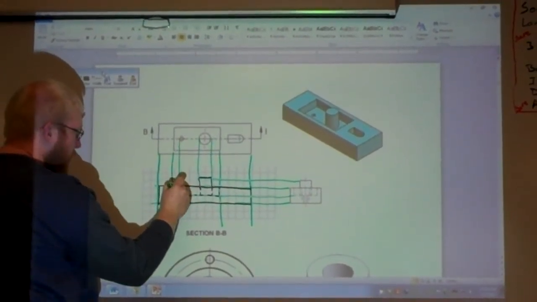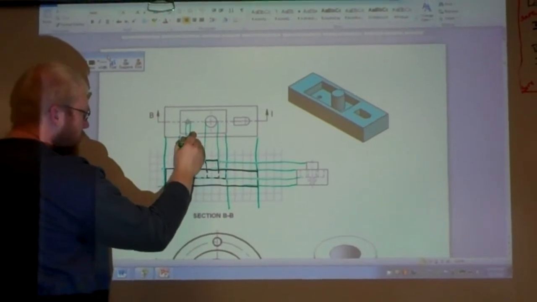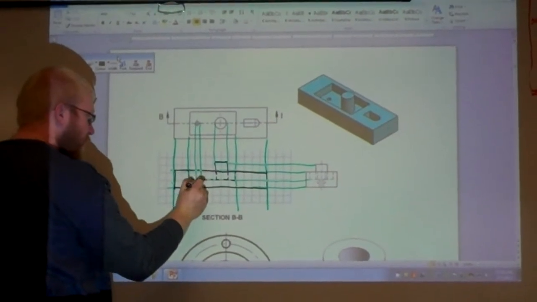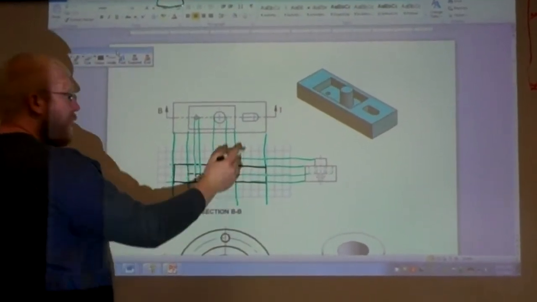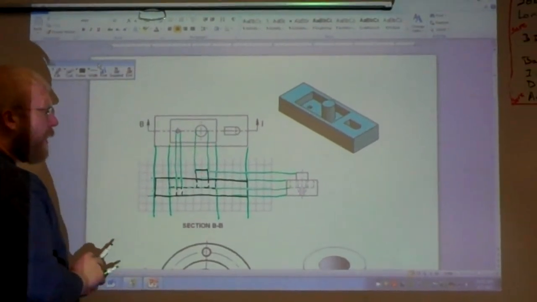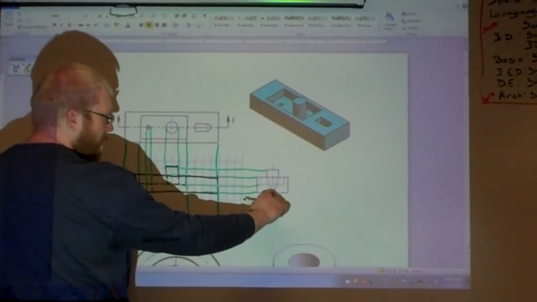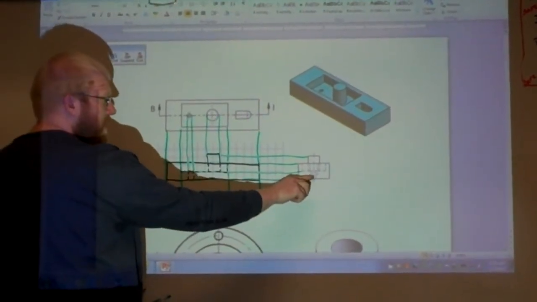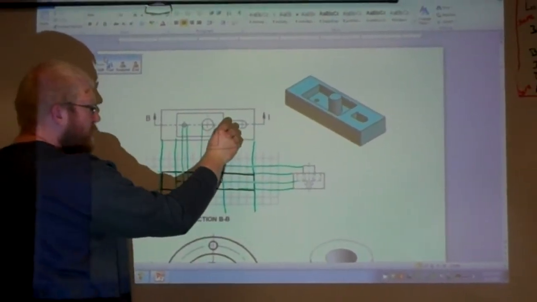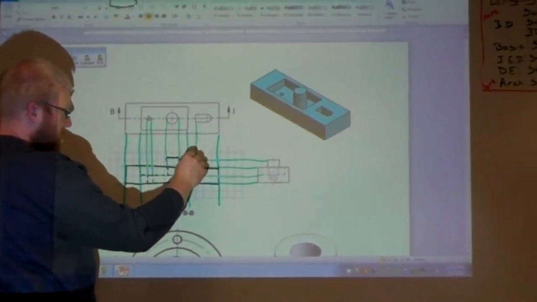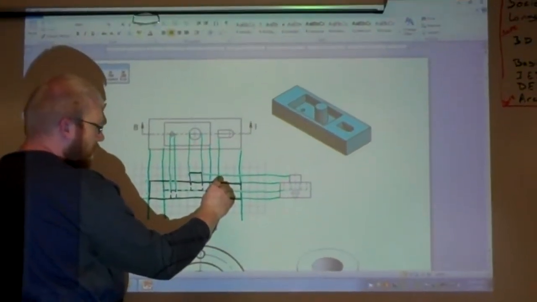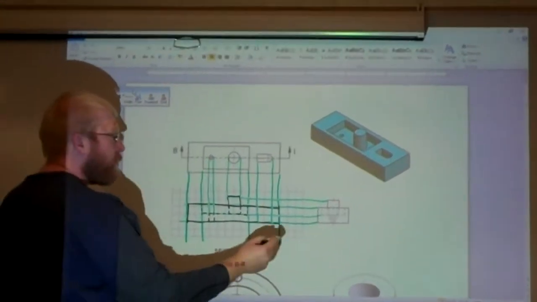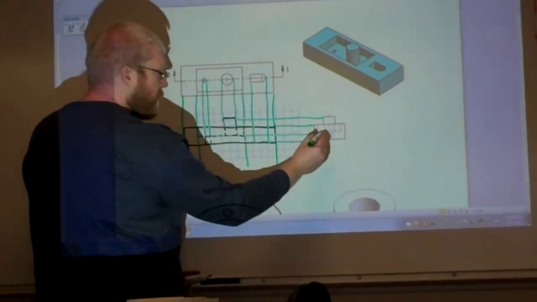Small objects do not project well when you can't draw straight lines. And I'm going to go ahead and just draw those as hidden going straight down so I don't have to draw over a green line. Then I've also got this funky groove thing right here that only goes down until this depth right here. We can see that it doesn't go all the way through because it's wider than our hole. We can see that it only goes down to that depth right there. So I'm going to draw that down. And I'll bring it down through here. And then all I'm going to do is project over, green line marker so we can see.